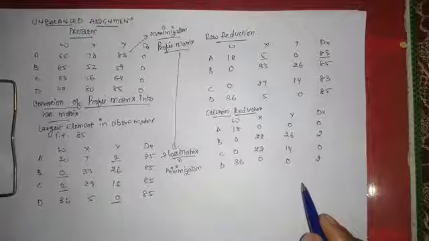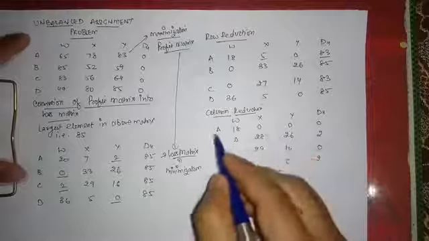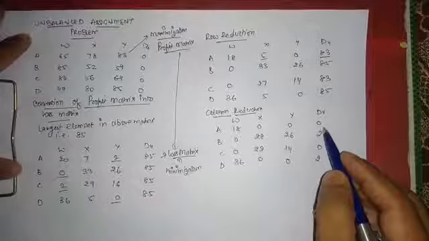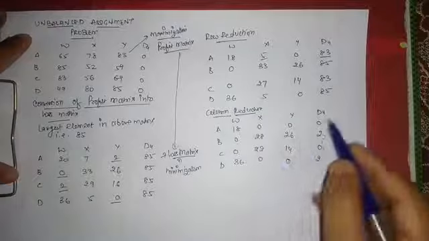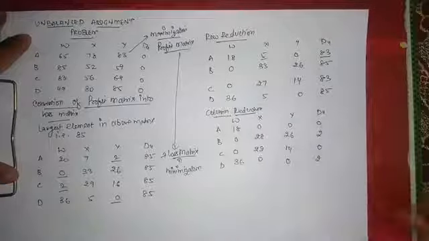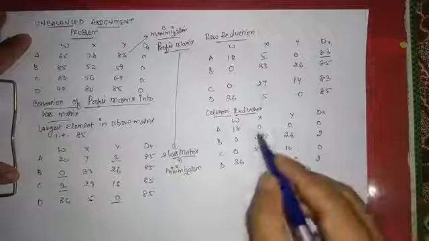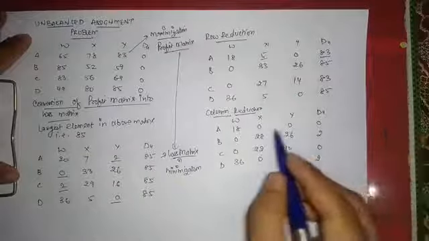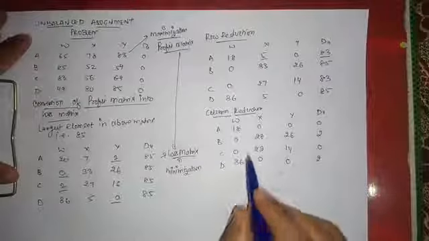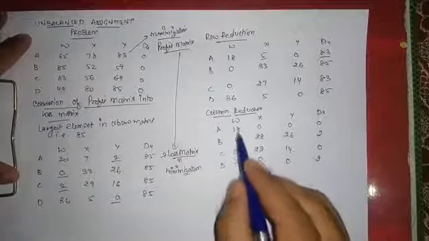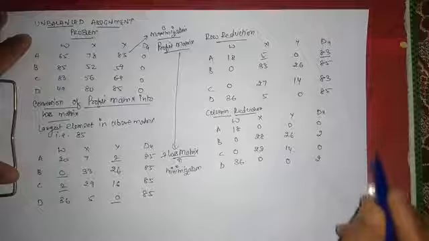Okay, let's start. So here in our first row, is there any single zero? No. First column, because there is no single zero, we will not make an assignment and we cannot, so we'll leave that row for the time being. First column, is there any single zero? No. After first row and first column, we are moving toward the second row.